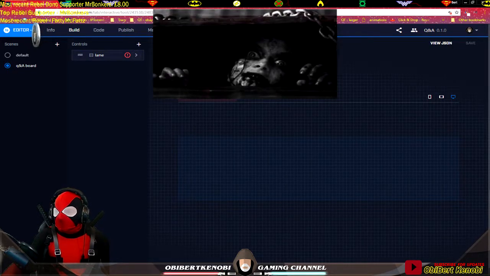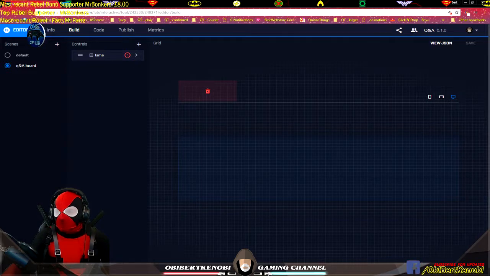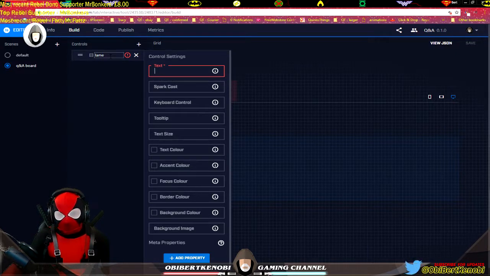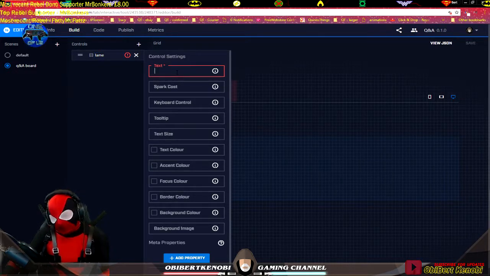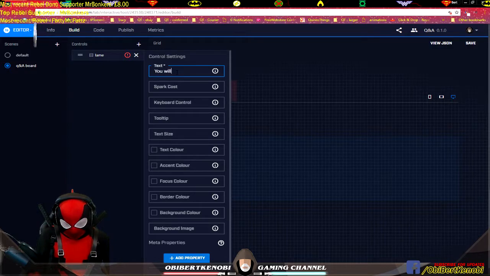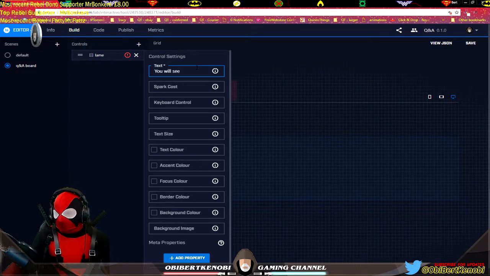So you've added your button, and it'll have a little warning thing there. So add your text. Now that isn't anything to do with your button other than if you're a programmer, you'll kind of know what that is. But that's just an instance name for if you're linking it to anything. So don't worry about that. Just make sure you remember that name. But this one is what you'll see on the button. So this one, if I put this, you will see this.